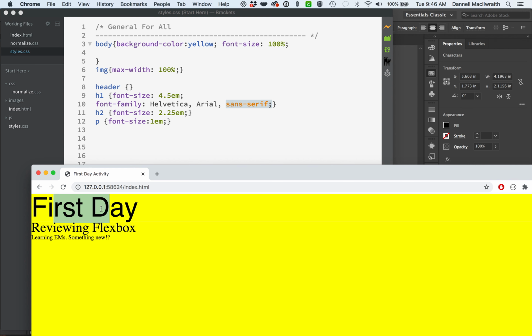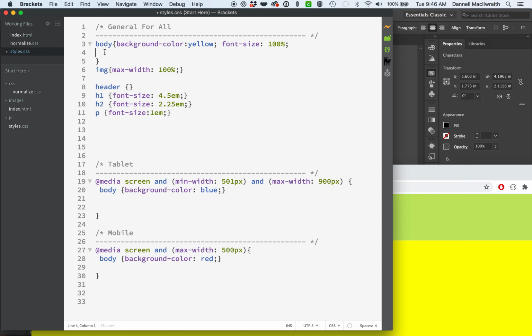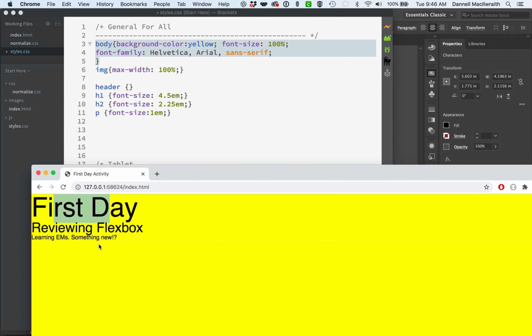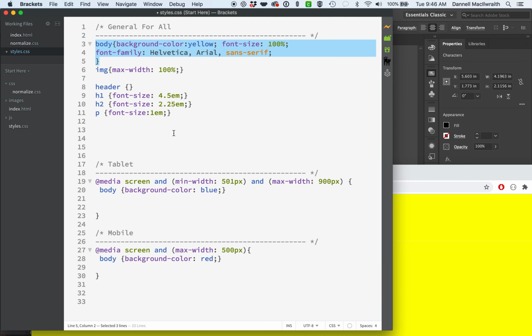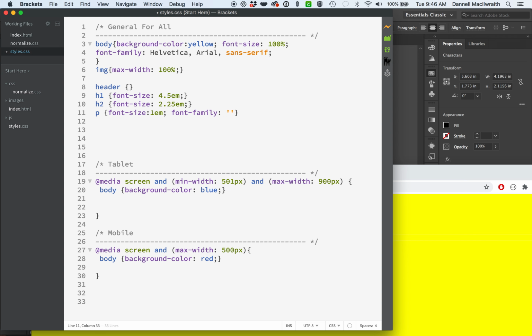So you can see how that changed right here. So I could copy this and put it for all three of these. Or, if this is my main typeface for the whole page, I could put it up in the body, and it's going to do it for all type on the page unless I override it. So here you can see it now. All three of them are Helvetica. A lot easier. The goal is always to write as little code as possible, let that be HTML or let that be CSS. Now, if I wanted to override it, I could do that really quickly by doing something like this.